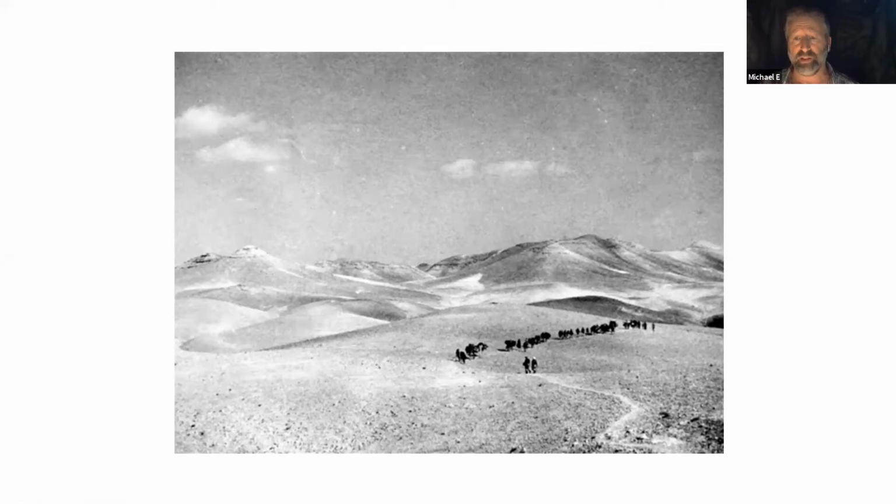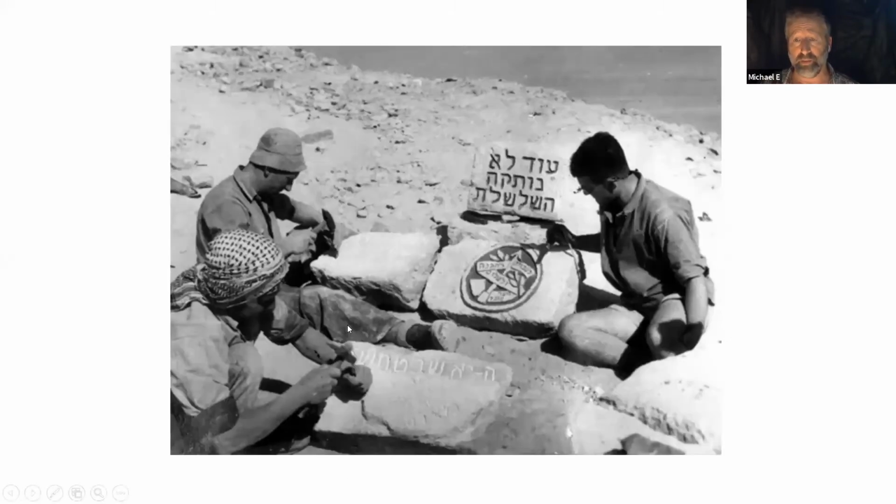And one of the things that he discovered was the snake path that everybody knows about today, even though not everybody walks on it, but that was discovered by him. He had the book of Josephus in his hands, and he looked for it, and he found it. And that is thanks to him. This is a group of his youth group, when he's already the director. They would come up to Masada and would leave their mark.